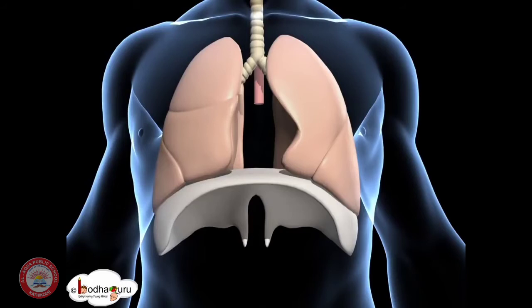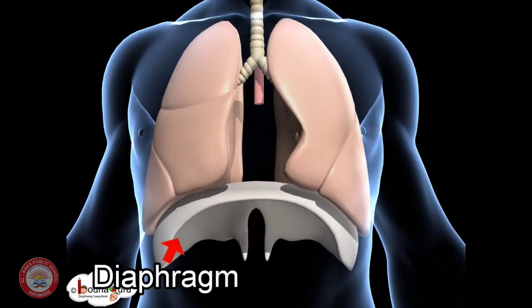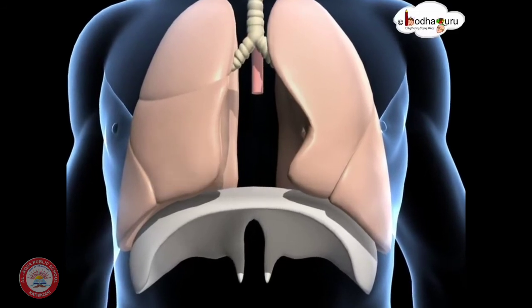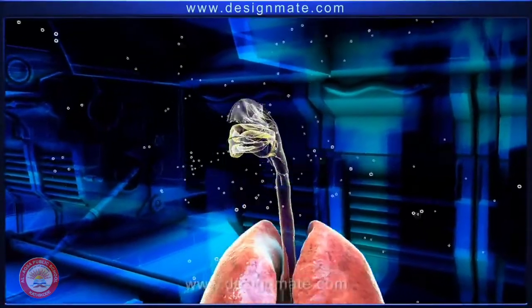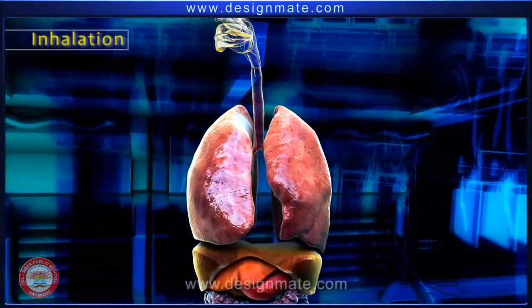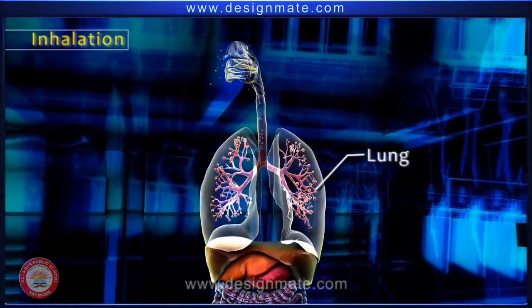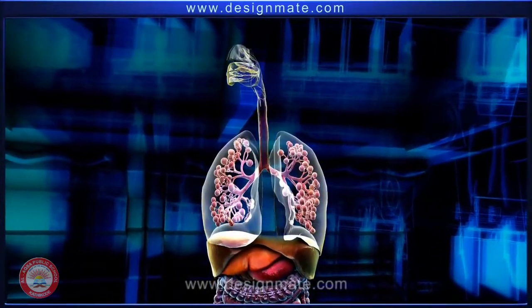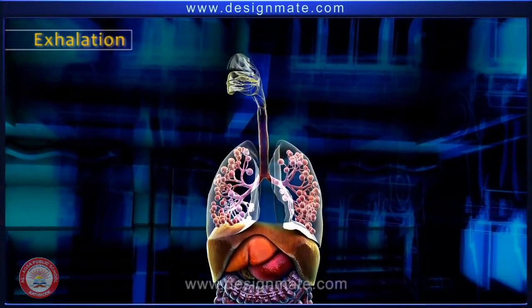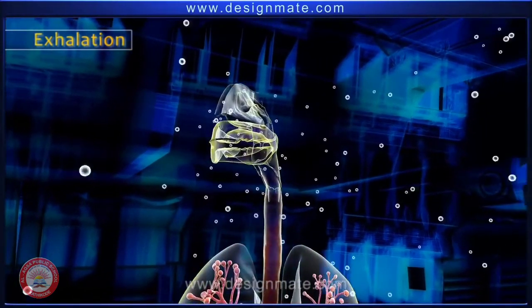Lungs are placed inside the chest cavity, and the diaphragm forms the floor of the chest cavity. Breathing involves the movement of the diaphragm and the rib cage. In inhalation, the ribs move up and outward, and the diaphragm moves down. This increases the space in our chest cavity and air rushes into the lungs. The lungs get filled with air. During exhalation, the ribs move down and inwards while the diaphragm moves up to its former position. This reduces the size of the chest cavity and the air is pushed out of the lungs.